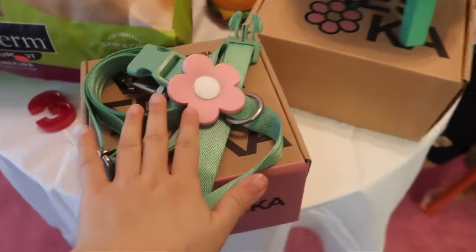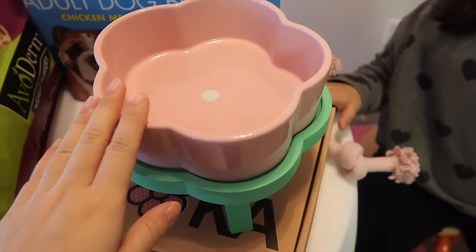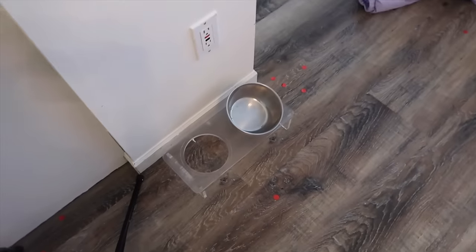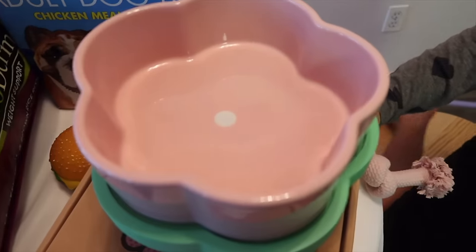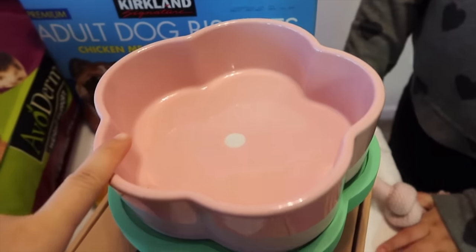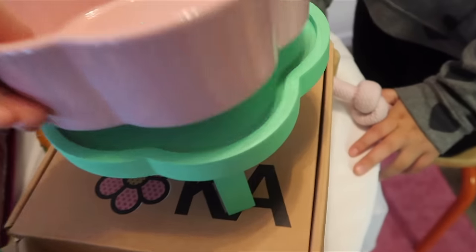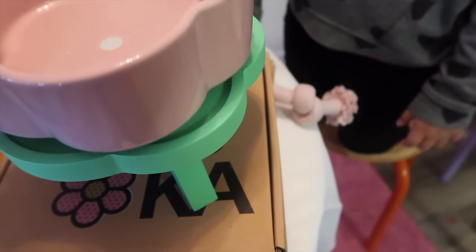And then to go with this, Mary got us this. Thank you so much, Mary. She's had these bowls since 2020, so it's definitely an upgrade. This is nice ceramic, so it's very healthy for her. If you guys want healthy bowls, ceramic or stainless steel is the best. And this comes with the cute stand. Yeah, it's wood. It's like real wood. This is so pretty, guys.